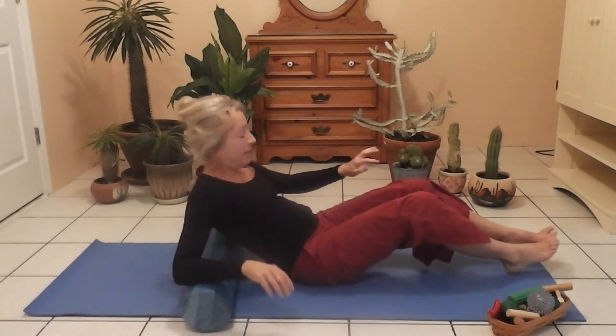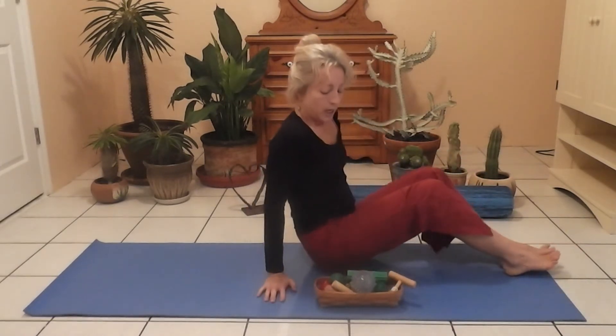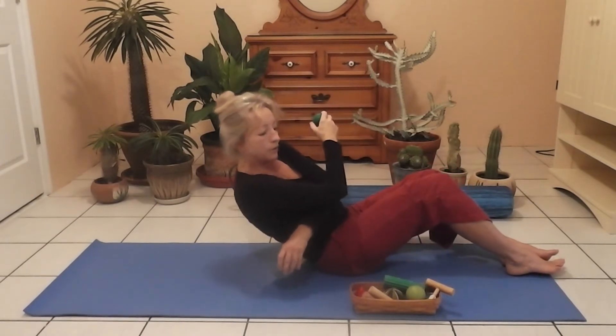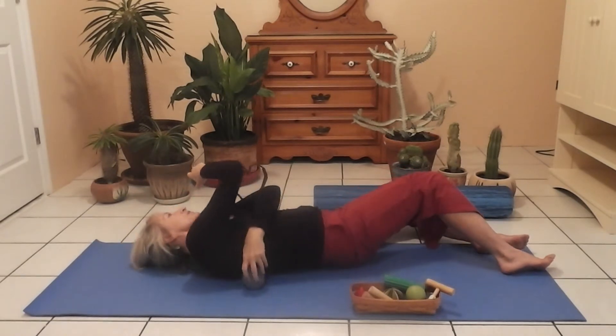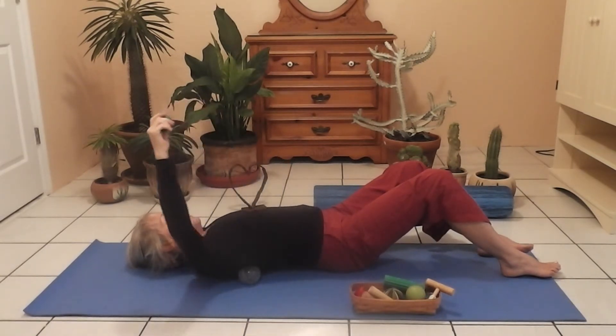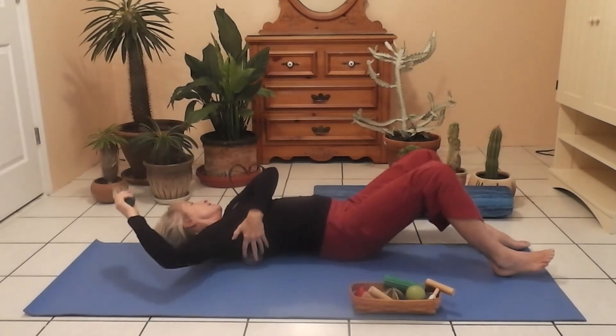Alright, so now I'm going to come up — that was great. I'm going to move the foam roller to the side and use some of the tools. We'll start with a soft ball because that's what I really want you to start with. If you only have a hard ball, use it on a soft surface — a very soft rug, your mattress, or something like that. But let's use the racquet ball or the dryer balls. The dryer ball might be easier to see. You're going to place that right under the shoulder blade — hand can be up to support the head — and then just move your arm in a series of range of motions to see what feels good and what doesn't.